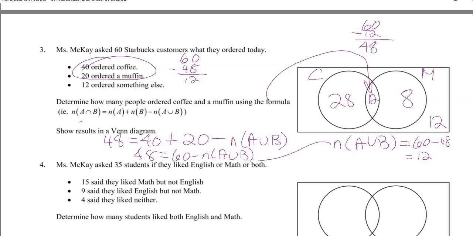So I stay away from the formulas, right? I would rather just think about it. All right, think about it. What do we got? Oh, we got the 12 people here. Okay, now what? Oh, I got 60 people. But wait, there's 12 here. There's 48 left. Right, but I got 60. Well, 60 minus 48 is 12. Those are the guys that did both. And then we fill in the rest.